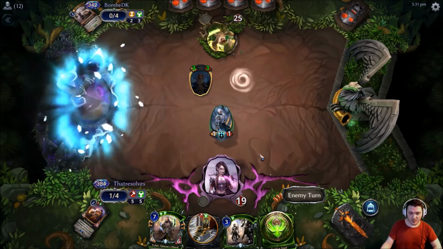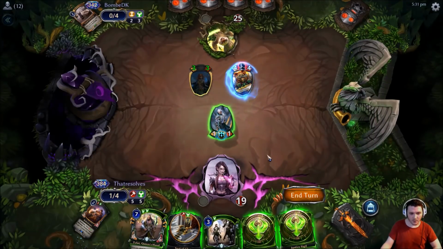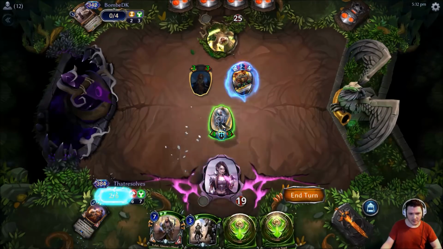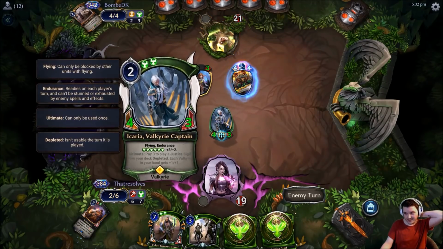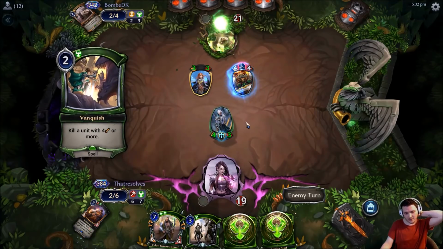It doesn't speed us up too much. But we get a 4/3, and I'm probably going to keep this in play. So I'm not going to trade here. Just going to attack, deal our 4, and then next turn, just hope they survive, so no Vanquishes, please. So we get to start going off with Telut. So we've got Vanquished, but that's fine.